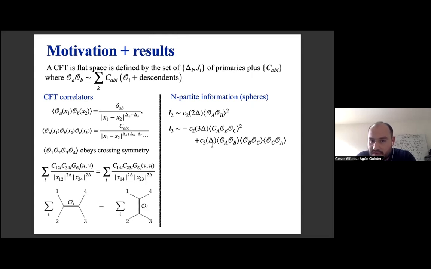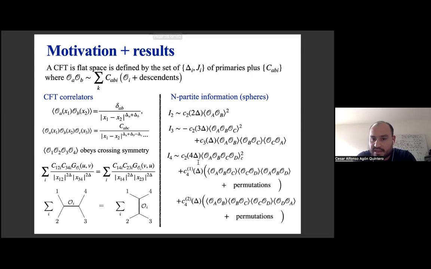And the coefficients that appear in front, we were able to compute exactly. So we have formulas for all these coefficients. I will talk about this a little bit later. And the new computation that we haven't presented yet is the similar formula for the 4-partite information. And as you can see, all these formulas, you can just put the connected piece, because they are all connected correlators essentially. You can translate into connected correlators. And this is already expected, that you should get connected functions. So each of these contributions had the right clustering behavior. And we only get 3 coefficients for the I4, 2 for the I3, and so on. So these are the general formulas that we got already at this point.